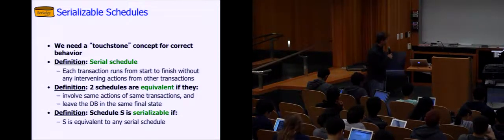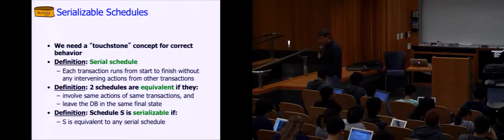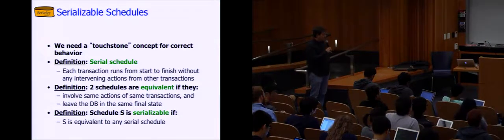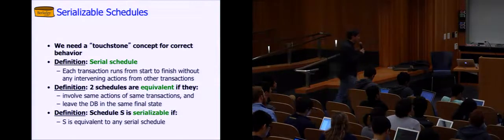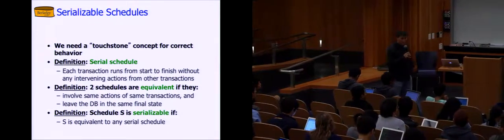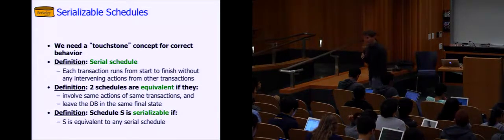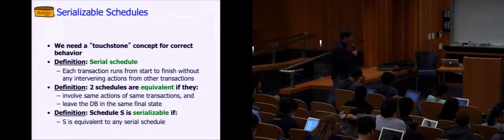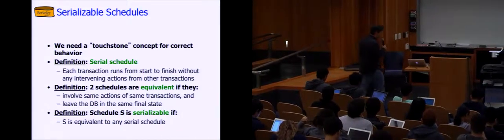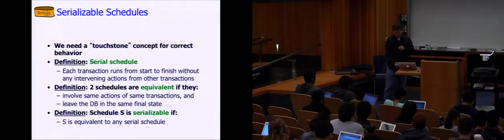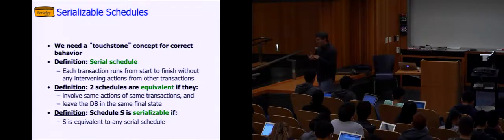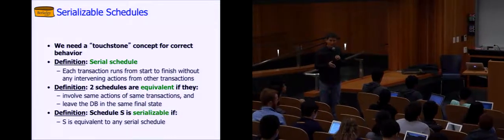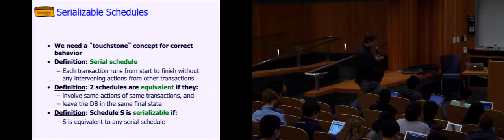All right, finally, given that we say serial schedules are good, and we say that two schedules are equivalent if they leave the database in the same state, we can define serializable schedules as the schedules that are equivalent to some serial schedule. Doesn't matter which serial schedule. It's serializable if there's some ordering of the transactions that gets the same output for the same actions as this schedule. All right. This is a nice idea, right? It captures some definition of truth, and it's going to give us a framework to define what's good and what's bad, right? And that was really hard to do when you're thinking about parallelism and concurrency.